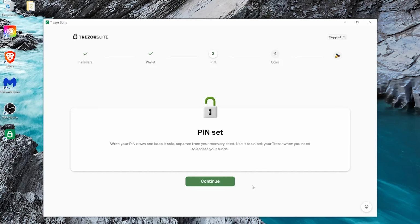Now, your device PIN should be something that you're easily able to remember anyway. Noting it down, especially if you've just come up with a new PIN, can be important, but it's something that you want to memorize. But obviously, you want to keep these bits of information separate. Okay, so I know my PIN, I've written it down, I've separated it from my seed phrase. I am good to continue.